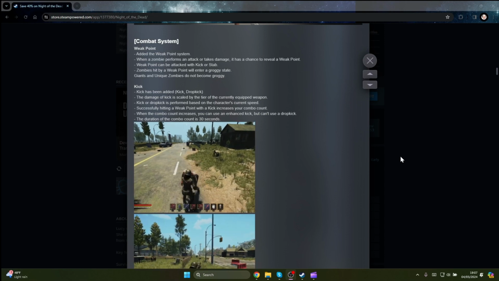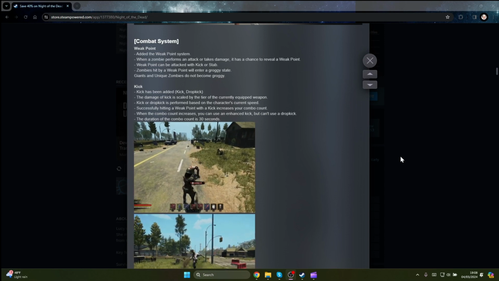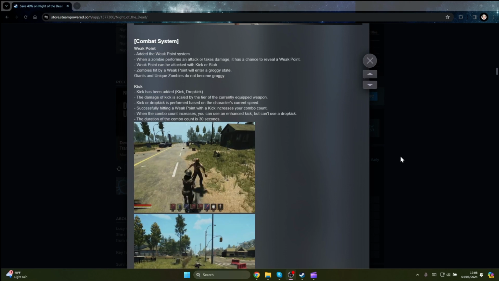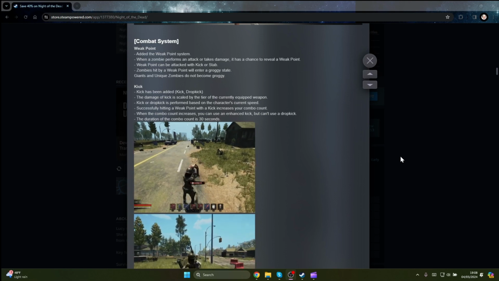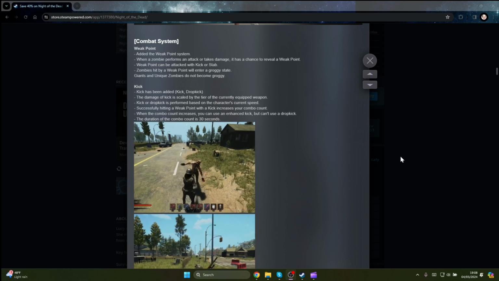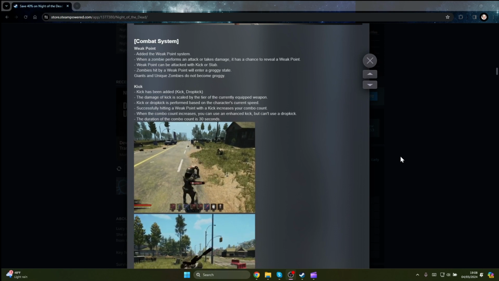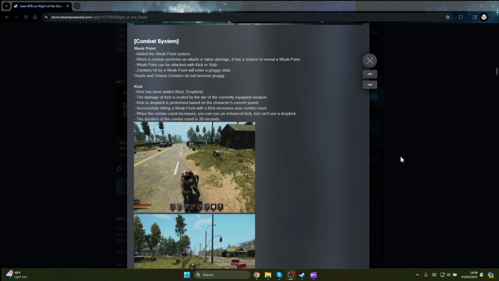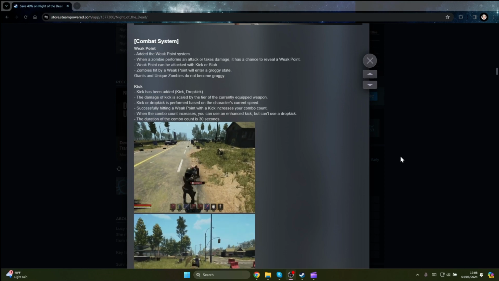Kick. Kick has been added. Kick and drop kick. The damage of kick is scaled by the tier of the currently equipped weapon. Kick or drop kick is performed based on the character's current speed. Successfully hitting a weak point with a kick increases your combo count. When the combo count increases, you can use an enhanced kick, but can't use a drop kick. The duration of the combo count is 30 seconds.